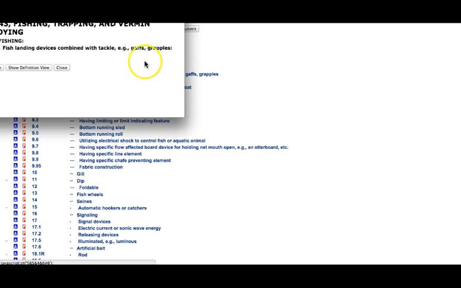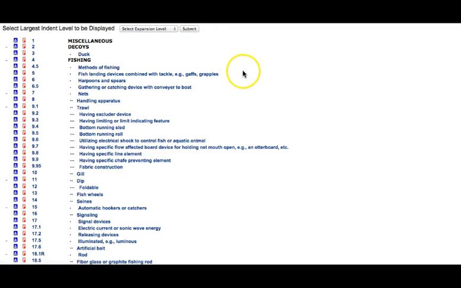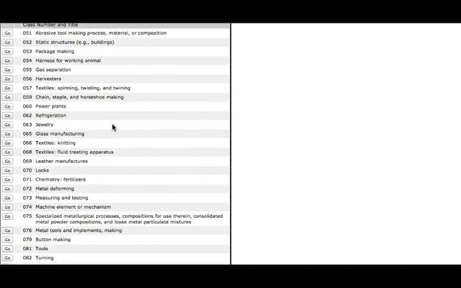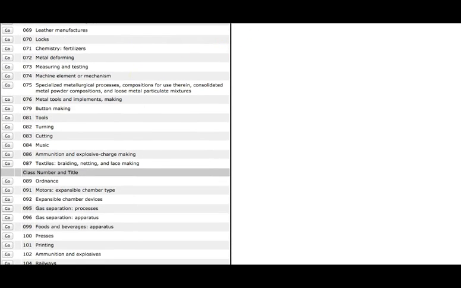And you can then search by that subclass, and you can also see the subdivision definition view. So you can see it gets pretty involved, but once you've already done a lot of the searching on Google and you found out at least what class you're in, what classification, you can then begin to narrow your search and find other patents.